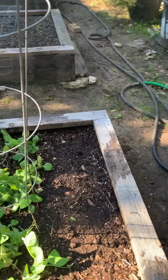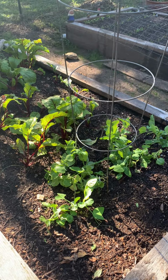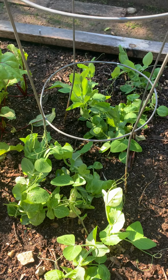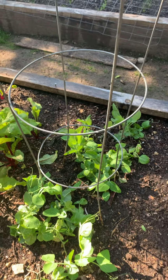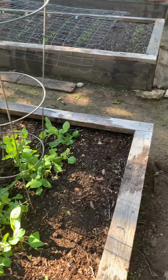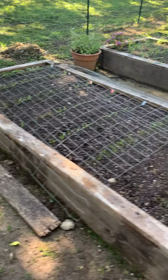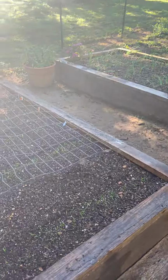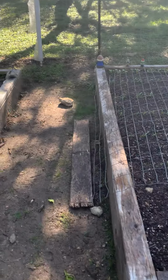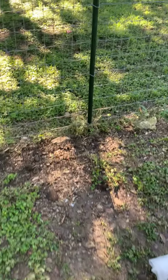It's been cooler, so the peas are starting to show signs of life a little bit. You know, we'll see how they do. And I pulled a few basil plants this morning because they don't like the cold weather, and it's getting cold and they're not looking good. And I also don't like the fact that they attract the Japanese beetles. And I don't want Japanese beetles here, or their grubs, which eat the roots of my plants.